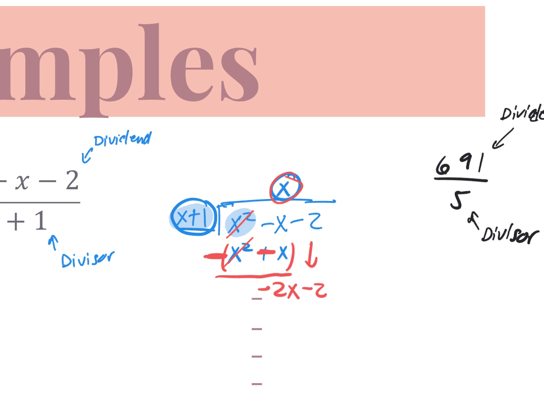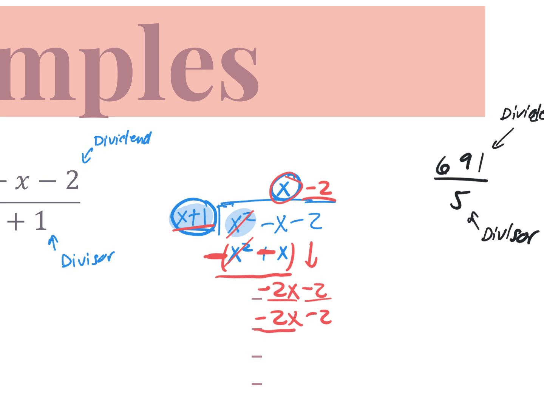So you're trying to see what can I multiply x plus 1 by to get a negative 2x. You don't really worry about this next term, this minus 2. We're trying to cancel out term by term. So let's first focus on what we can multiply x plus 1 by to get rid of a minus 2x, and it's going to be a minus 2. Meaning if I multiply this minus 2 with an x plus 1, distributing negative 2 to x plus 1, you get negative 2x minus 2.